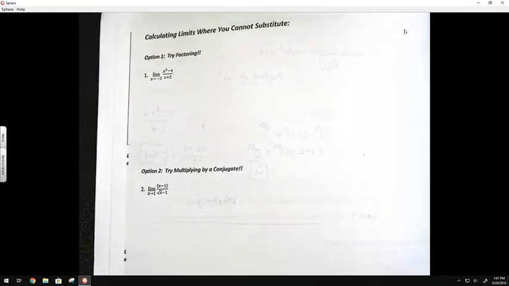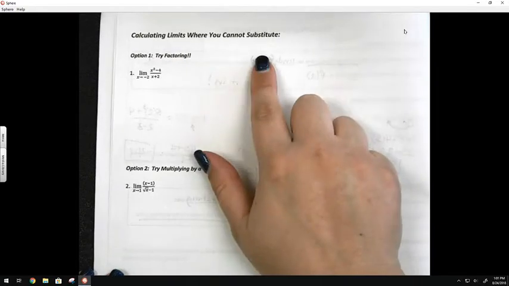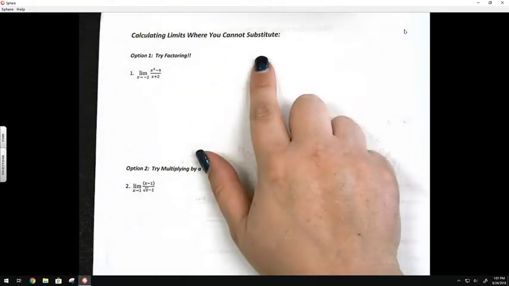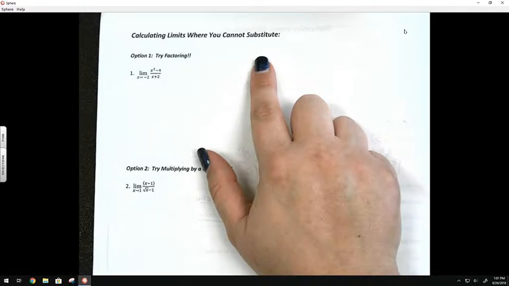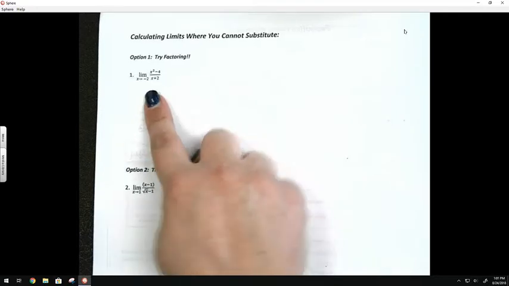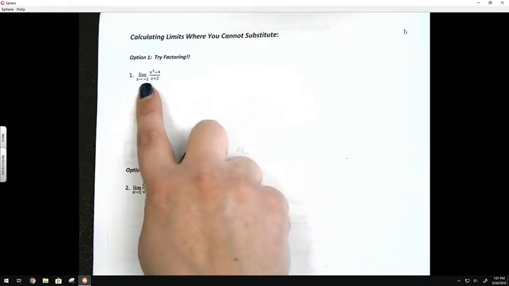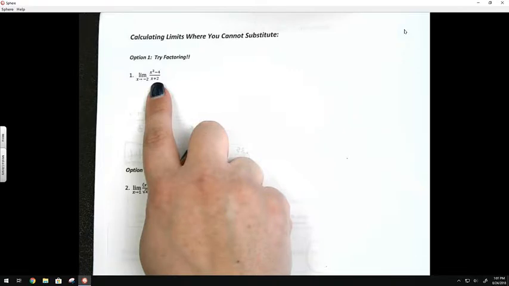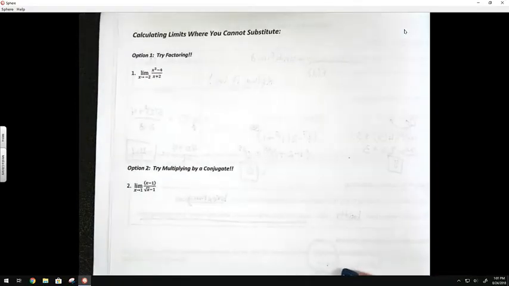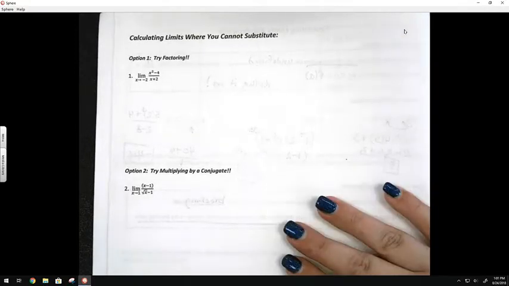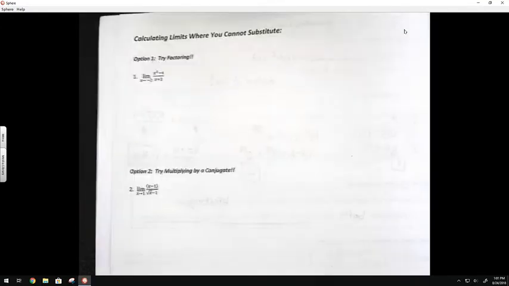Now we're going to look at calculating limits where we can't just substitute. So we said we have problems if we plug it in and we get an undefined value, or if we have a piecewise. We just looked at a piecewise. Now we're going to look at what happens if I tried to take negative 2 and plug it in there. I would have 0 on the bottom. That's a problem because I can't divide by 0, which means I have to do something else. So we've got 3 different options that we're going to talk about. We can try factoring, we can try multiplying by a conjugate, or you can try eliminating denominators. So we're going to focus on the factoring first.